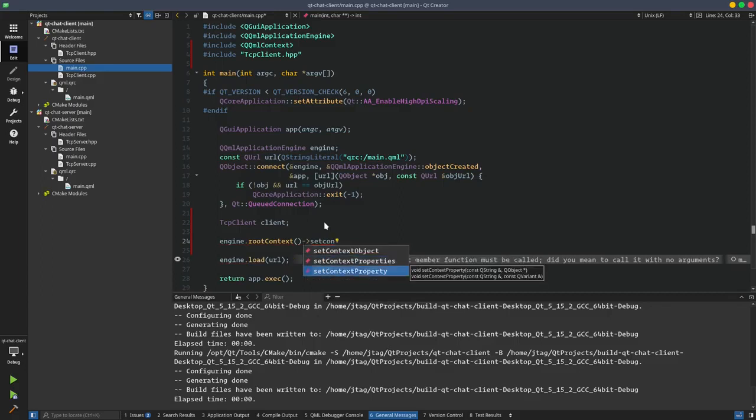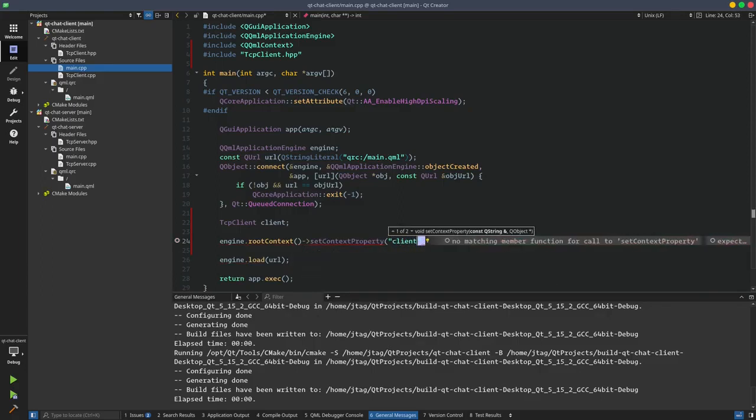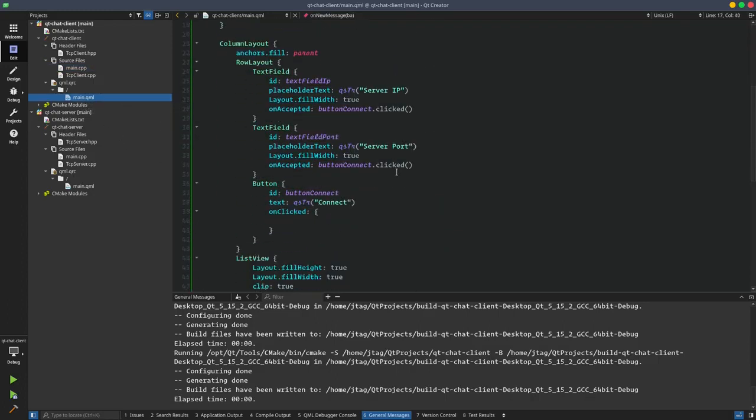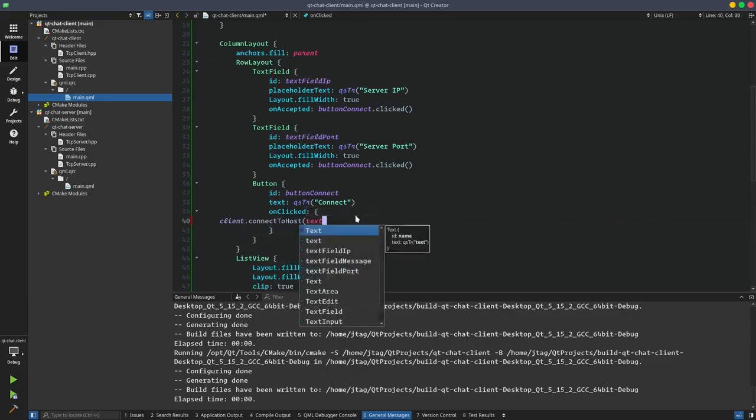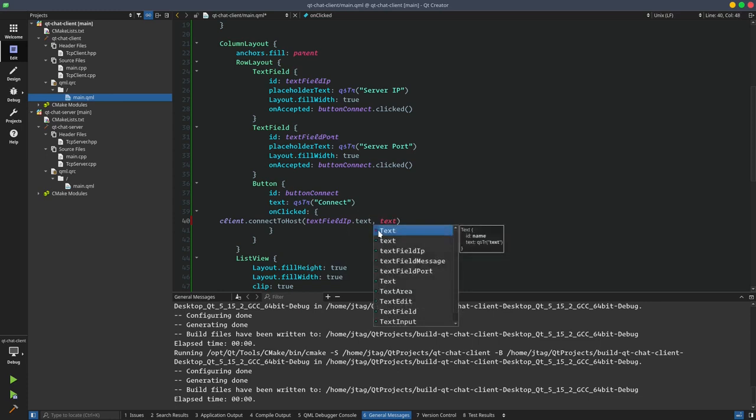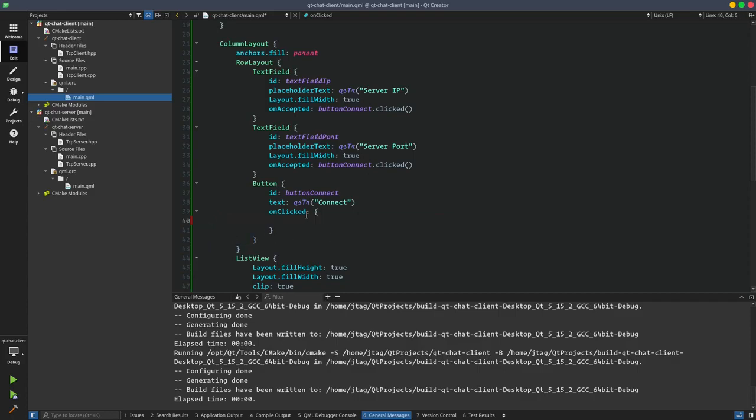Set context property and client. Okay, so we have access to our client, and we need here to add client.connect to host, and let's pass our IP and port to this client object. We can do it on one line.